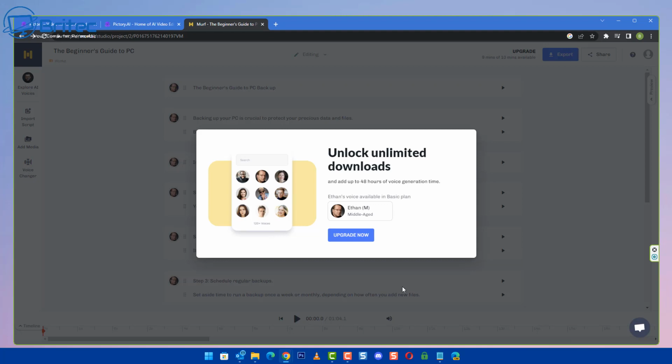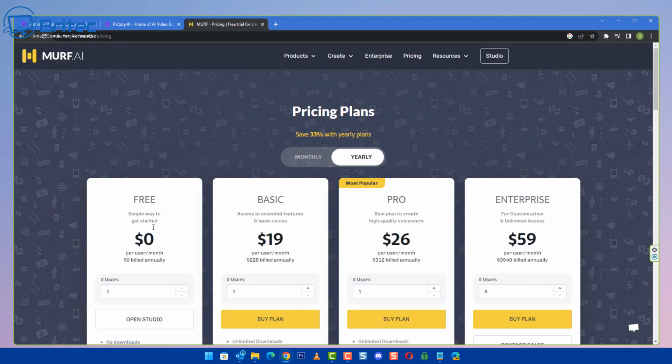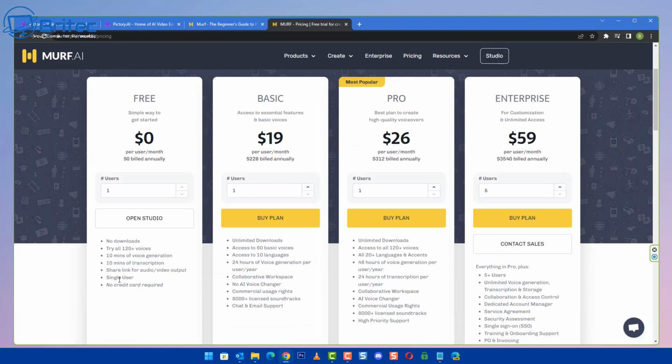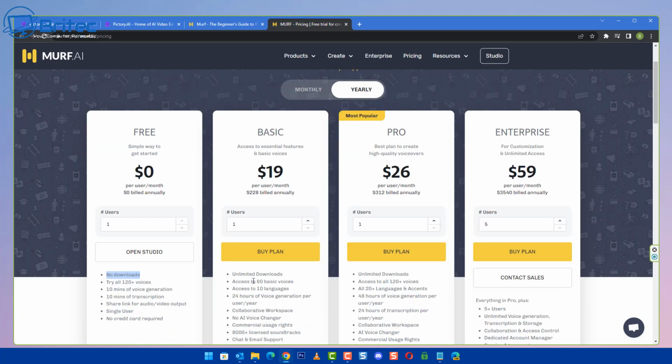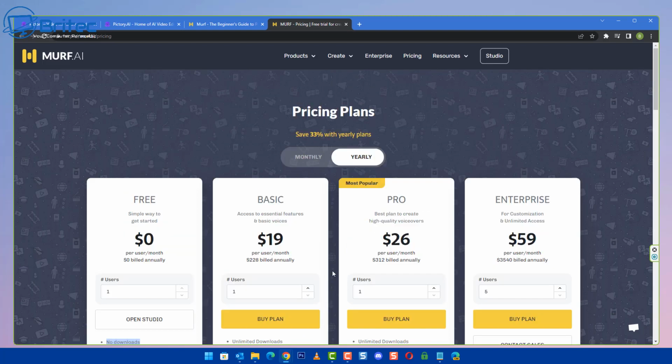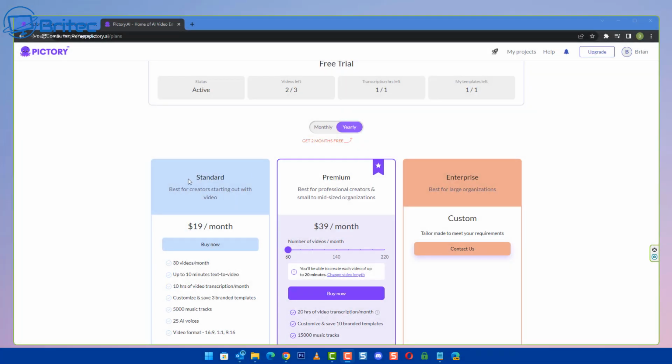And that can be said for a lot of the AI websites like Pictory and also this one here. So what I'm going to do here is I'll show the pricing for both of these so you know exactly what you're getting into. And you can see the free version doesn't allow downloads, whereas the basic version is going to cost you $19 per month, which is quite a lot of money, really. But if you're using it on a daily basis, then you might get some use out of it, but I won't be using it. And the same thing for Pictory, really.